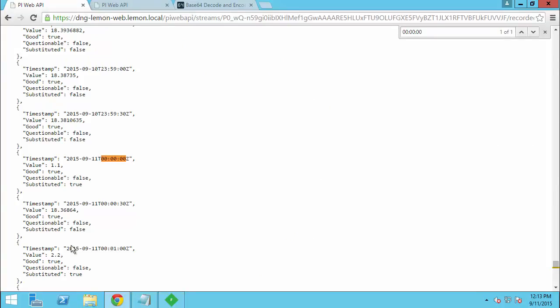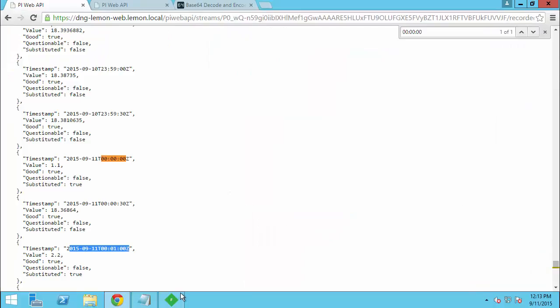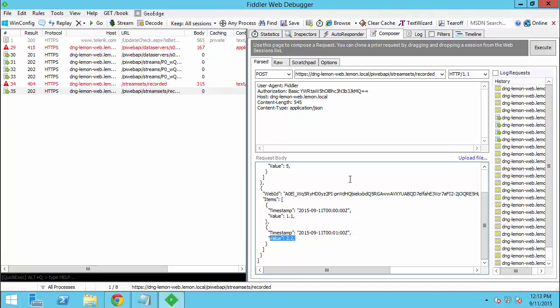So here, 1 minute past midnight, and the value is 2.2, which is the value that we've written. So as you can see, you could use the StreamSet ad hoc action to write values, in fact write multiple values to multiple resources.